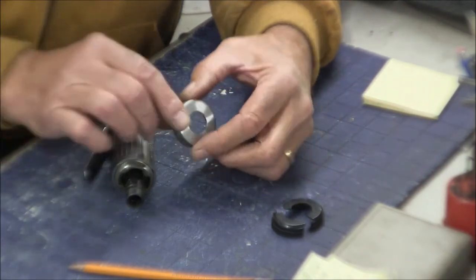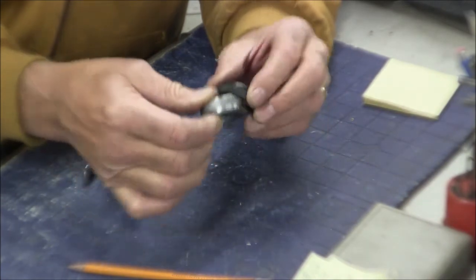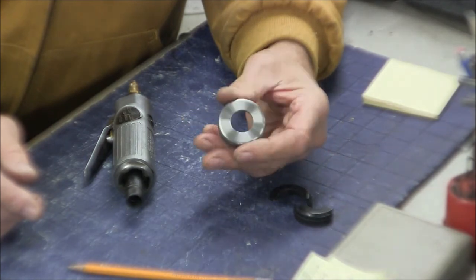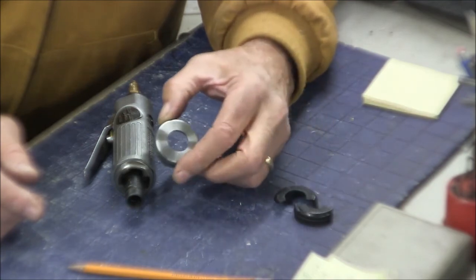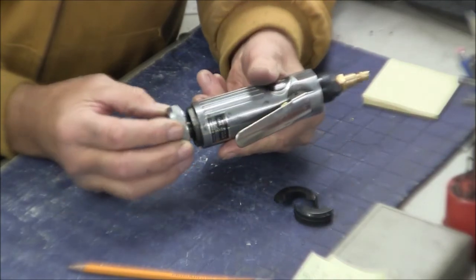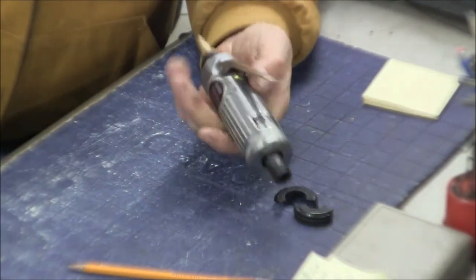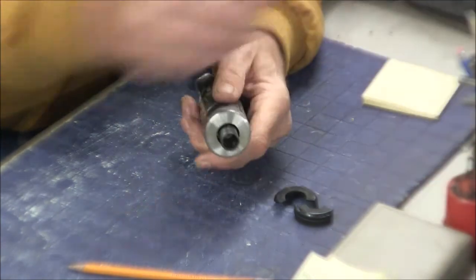So we've gone from this little plastic piece to this, which is much more durable and kind of unique. I bet I'm probably one of the few in the United States that have a steel end cap for my die grinder. So here's the final assembly. There we go. So yeah, that's going to be a lot more durable, and put this baby back in service now.